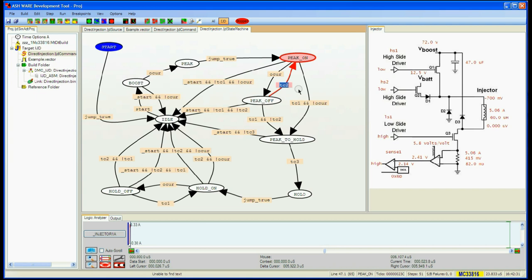The return transition back to the peak on state is caused by the TC2 event. I'll translate. TC2 is an event that occurs when counter number 2 reaches its terminal count.